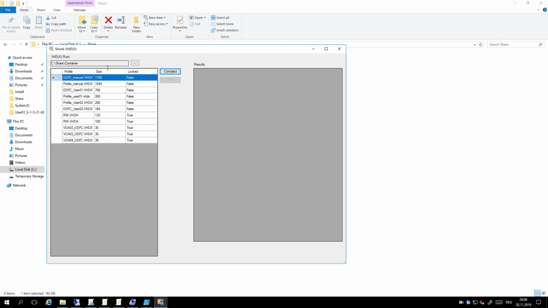You point it to your containers and you see all the containers in your environment, and whether the container is locked or not. Then I take one and say compact, and you see the reduction.